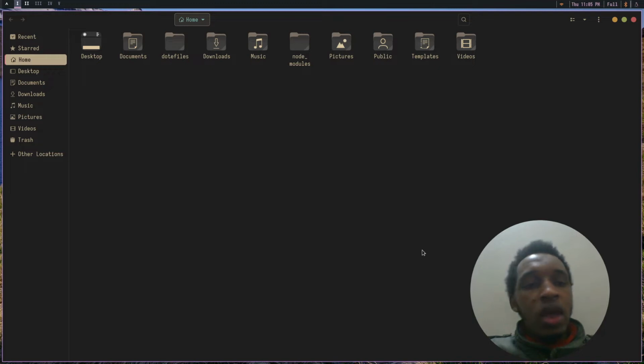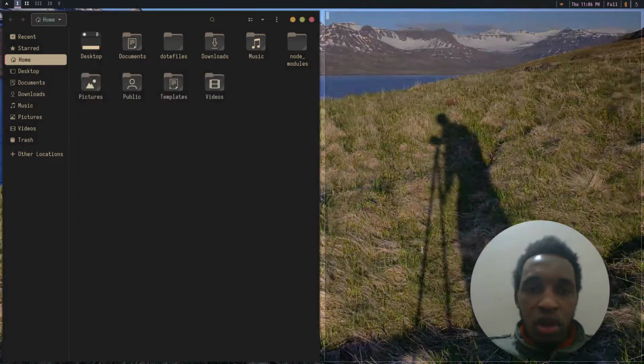When I install it, I will show you quickly how to install Qtile. Even if you have a desktop environment like GNOME or KDE, you can still install another desktop environment and switch to it while logging in. There is no problem with that. Both can work perfectly fine. So let me open my terminal and show you how you can install Qtile.